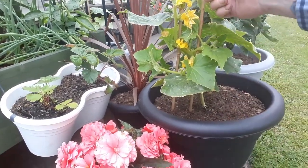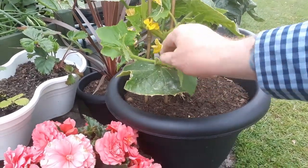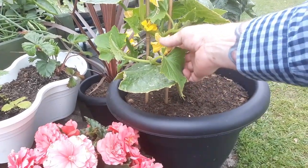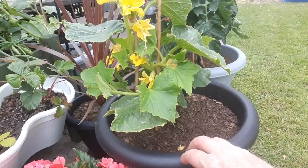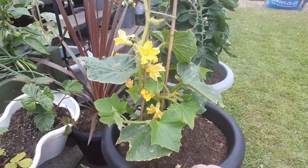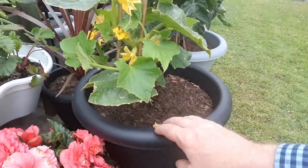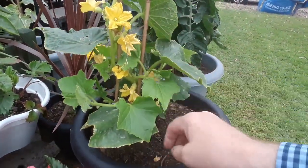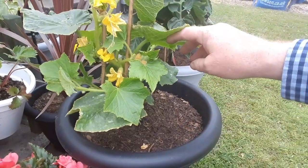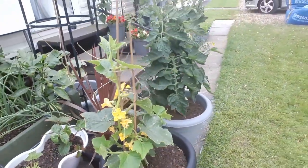And William did ask if maybe you should remove male flowers from cucumber plants, and you can do if you get too many, but it's not something I've ever done, so that's just down to personal choice. I'm just going to leave these and see how they get on, and if the fruits don't grow very big, then maybe I'll start and remove flowers to try and get bigger fruits later on. But for now, that is a very healthy looking cucumber plant.